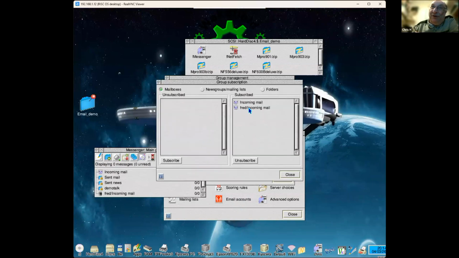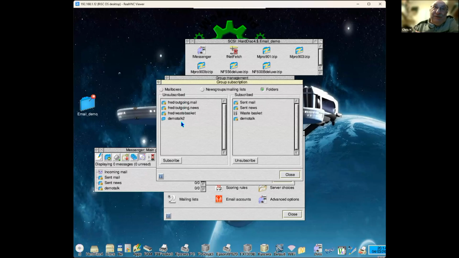I don't want to do that very often, but you can access the various folders in Fred's folders and add them to mine. We haven't got any news groups yet or mailing lists, so we'll come back to that in a bit.